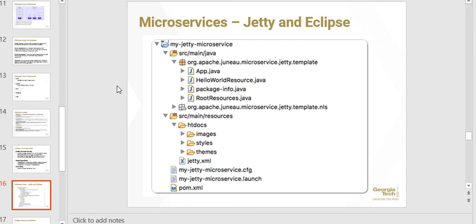The Apache Juno web page actually has a sample Eclipse project that you can download and directly import into your Eclipse workspace. So this is that project here, and during my voice recording I will also show a live demo of how this project can be imported onto Eclipse and how to run the project.